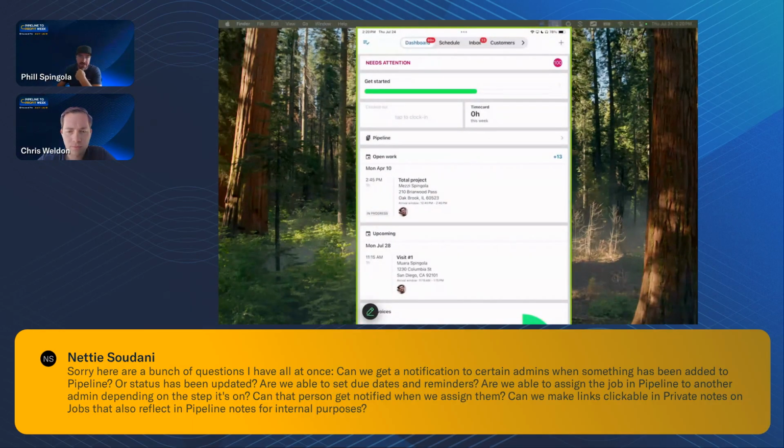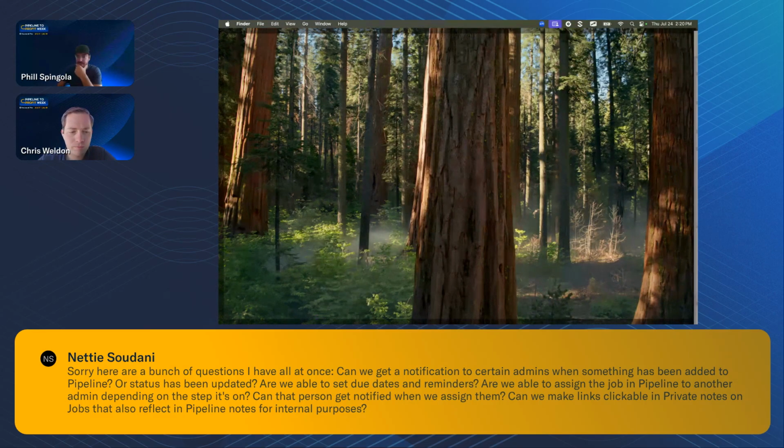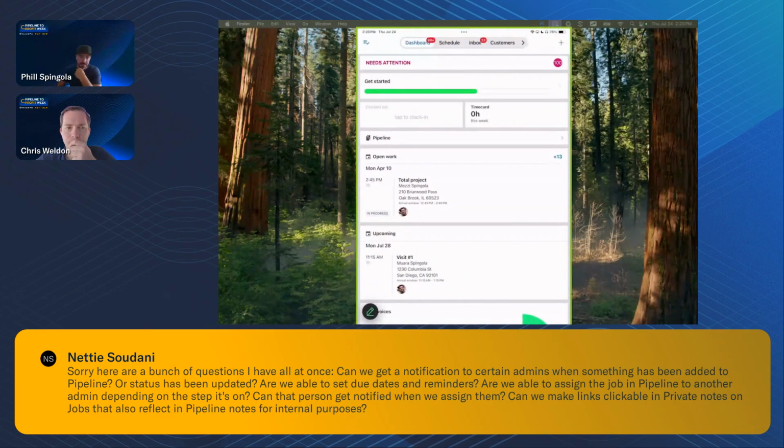when something has been added to the pipeline, let me double check that. I know that you would be able to see it in the activity feed. So I know that there's that at least, with that notifications button. Let me get into my website here.